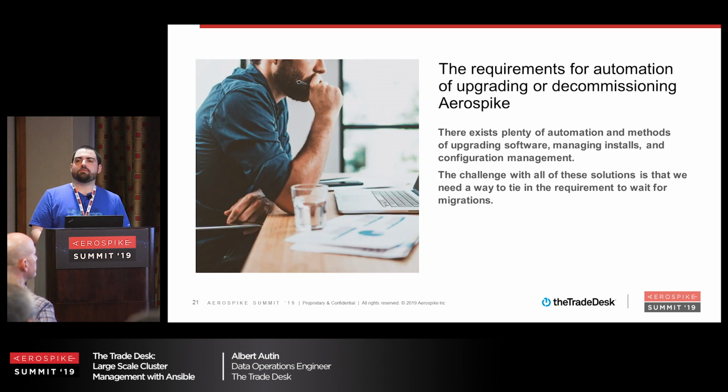So now that we've covered maintenance, steps, pitfalls, problems, and the cost of doing all that manually, how do we automate this? The main requirement is that we need a way to not only manage the systems, we need a way to upgrade the kernel, of course, install and uninstall software, ensure that the server is healthy, but we also need a way to choreograph Aerospike migrations with all that. So is this server okay to take down? Does it have migrations going on? Is the cluster healthy? What's the cluster size?